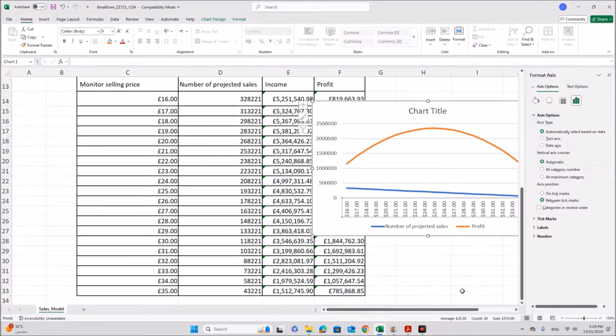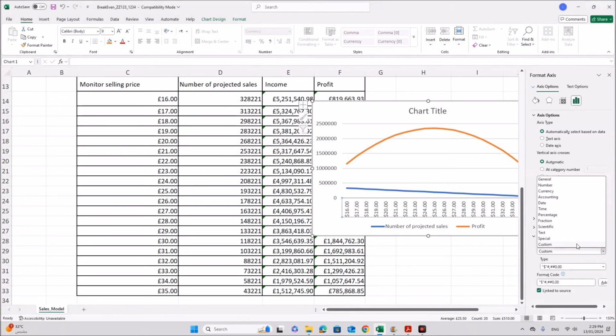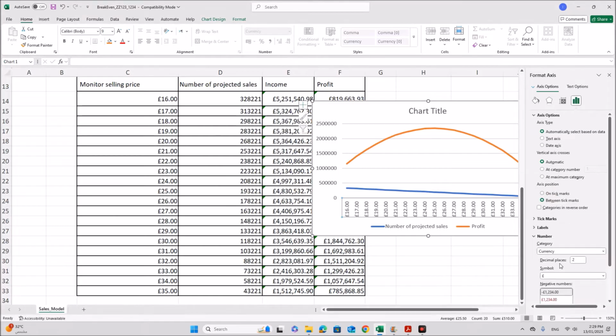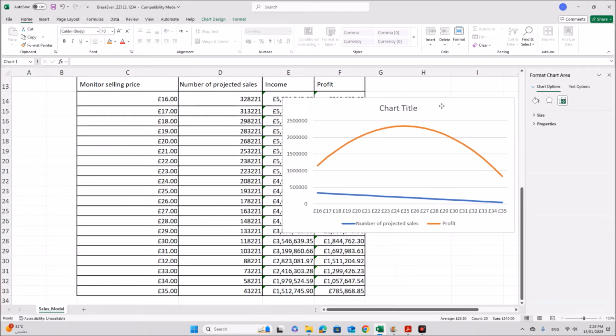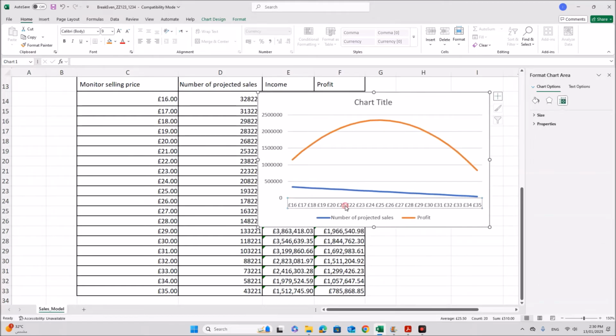Let's go to format axis. Make sure the number is currency with the 0 decimal place. So we got the horizontal axis.